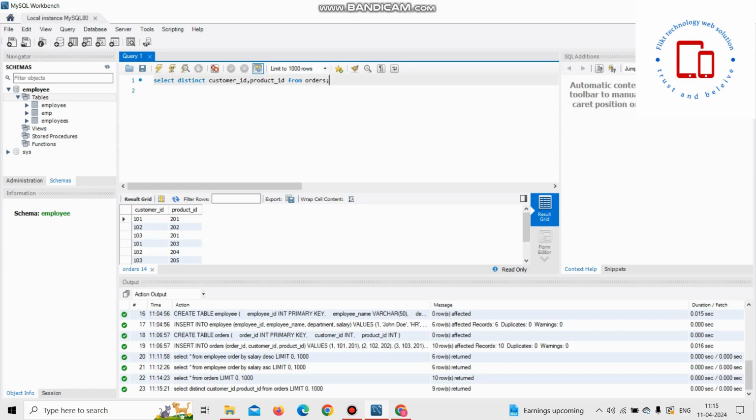This creates a distinct combination of customer id and product id from the orders table, removing duplicate rows. Like this we will do.